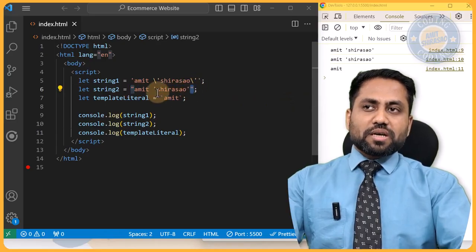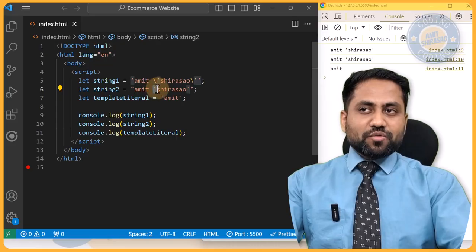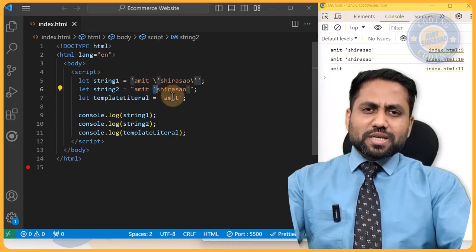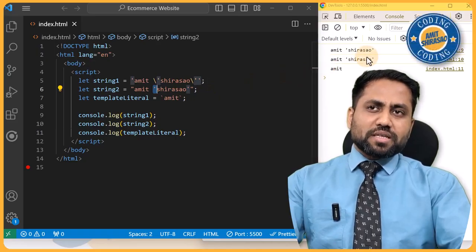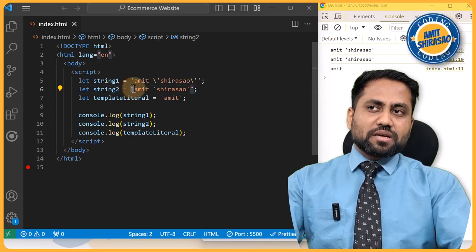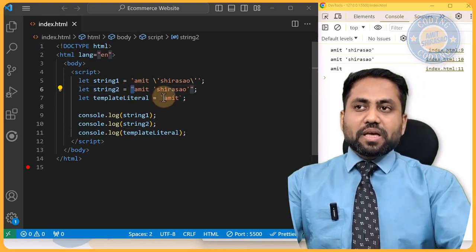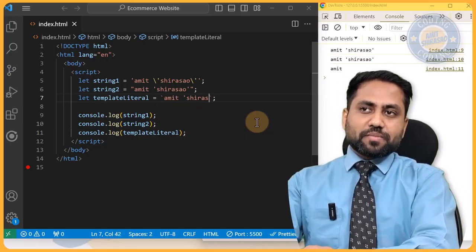Okay, so it will close with double quotes, but any other type of quotes like single quotes won't close that string, right? So this is a way of writing single quotes in this kind of a string which has double quotes, okay? And in case of template literals, see how easy it is.